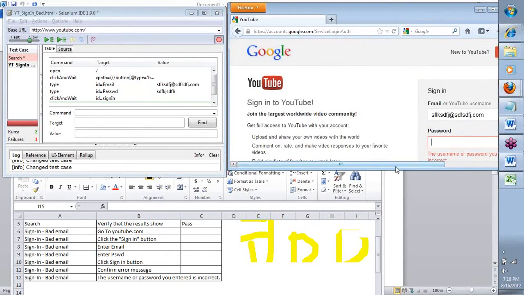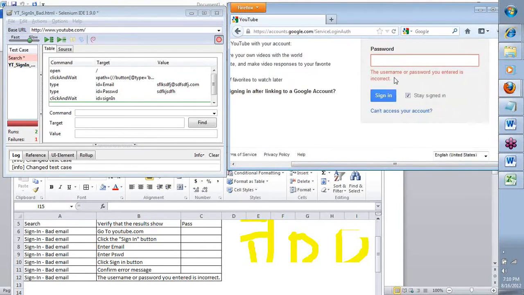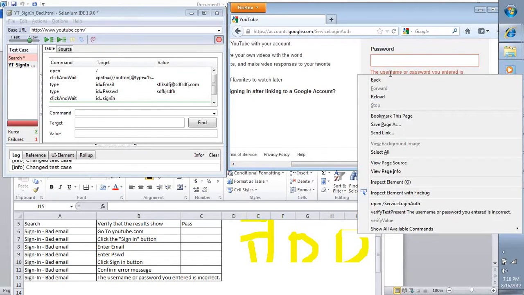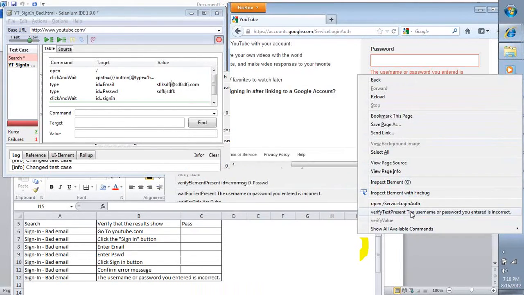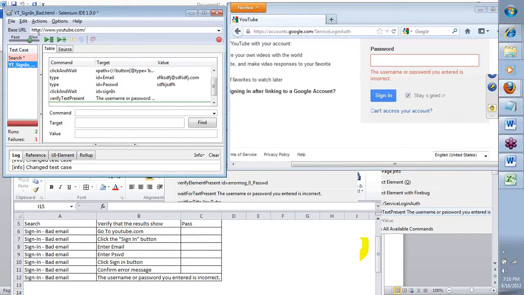Okay. Now, what do I want to verify? Do you remember from the first test case? We want to verify if the username or password you entered is incorrect, correct? So I'm going to right click here and go back here and select verify text present. But what about this open or show all available commands? Forget about it for now. There's so much we have to get into. Basic fundamentals, this is what. Verify if a text is there. Do something, expect something. Do something, expect something. Then that's how we are testing for everything. I'm going to say verify if this text is present. Great. What did we do? We finished our recording. So stop that record. Now make sure that you save the test case.